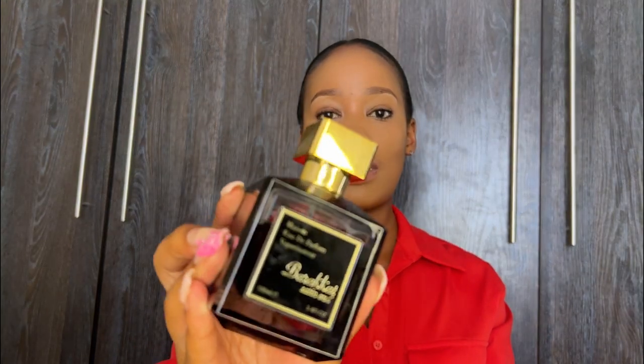Now, the brother or the sister to that one is also a dupe, also a replica, also by the same brand, Maison Francis Kurkdjian. This one is called Baccarat Satin Oud, and it looks like this. Beautiful, beautiful packaging. The original prices of these perfumes go from about 4.5 upwards. The most expensive one, I think, is the 150 or 200 mils. I don't have that kind of money to spend on perfume, but they smell divine.